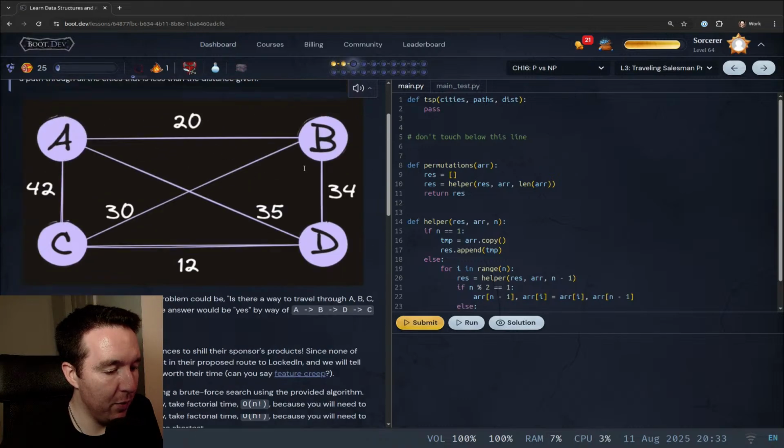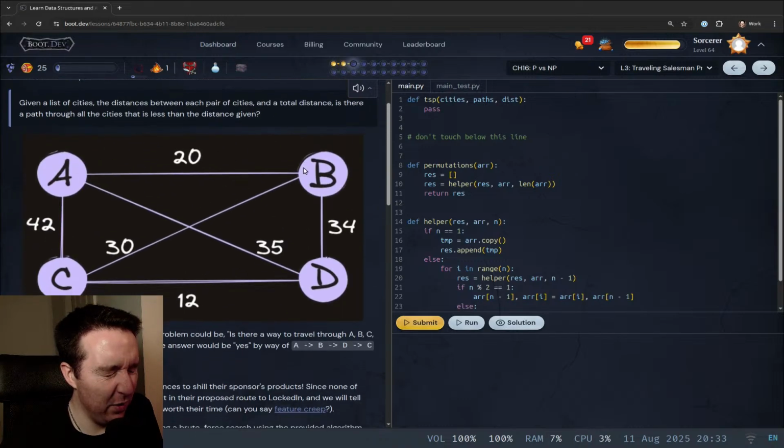So, for example, with the above graph, the problem could be, is there a way to travel through A, B, C, and D in less than a distance of 67? The answer would be yes. It would be A to B to D to C.